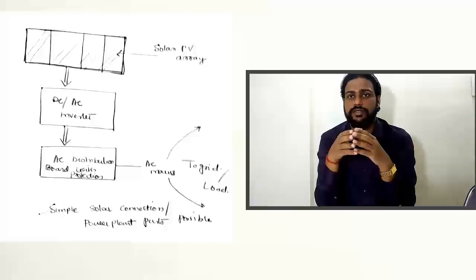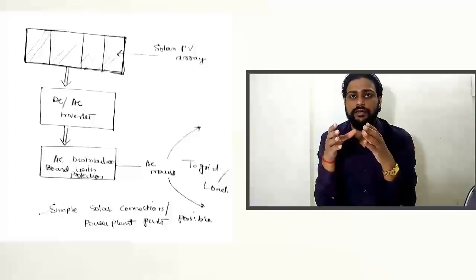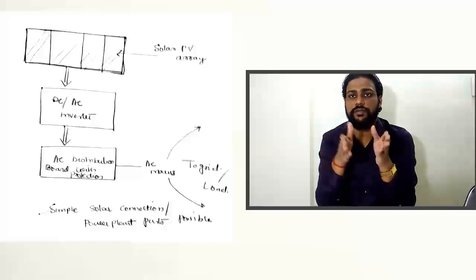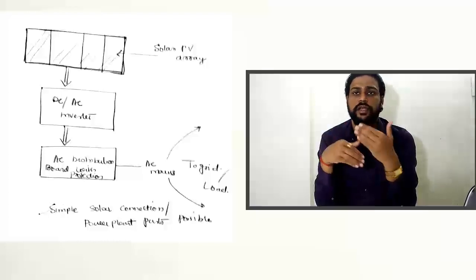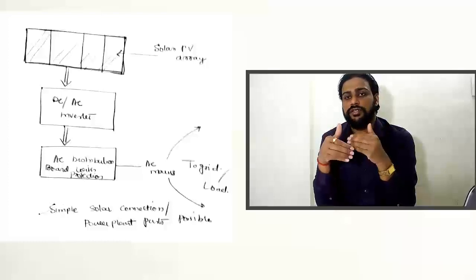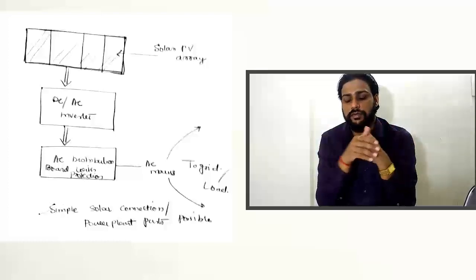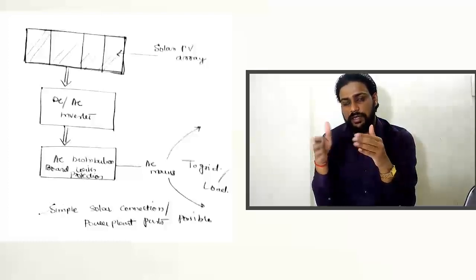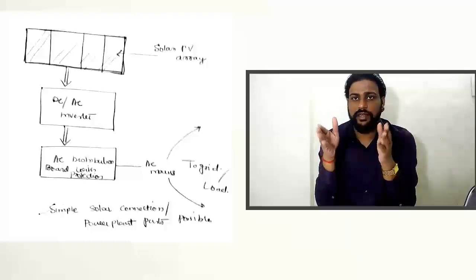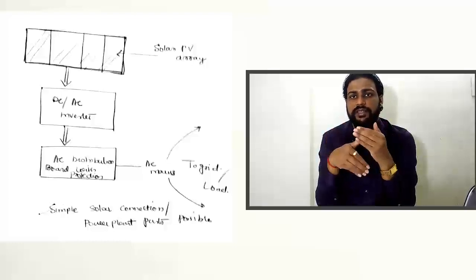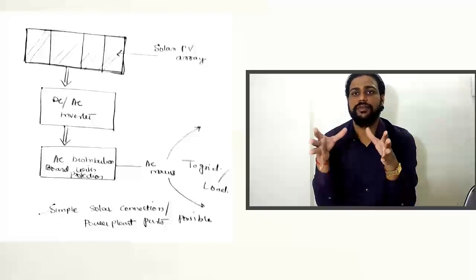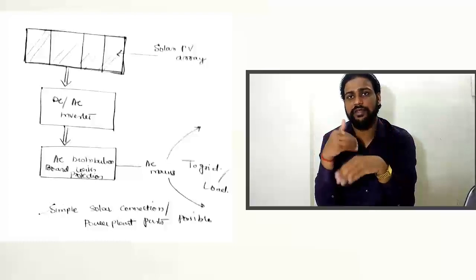And again, the next kind of power generation possible is using solar or photovoltaic cells. To generate electricity from solar photovoltaic cells, you'll need PV arrays, or photovoltaic arrays. If you're generating a large amount of electricity, you'll need to connect multiple photovoltaic arrays to form a large solar farm. You'll need a DC to AC inverter. The electricity produced from the photovoltaic cells would be in DC form, and the energy produced by each cell is small, so you connect different cells to produce a large amount of DC power, and you need an inverter to convert that to AC power.